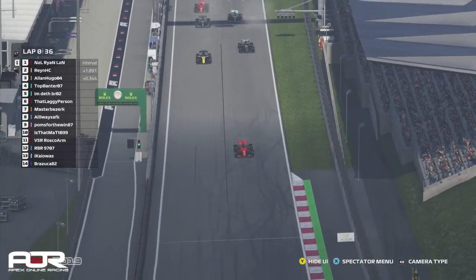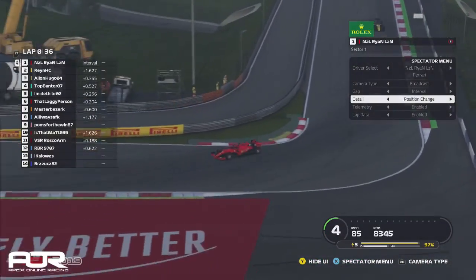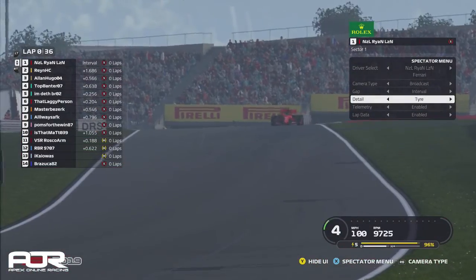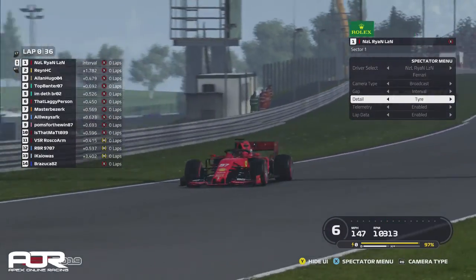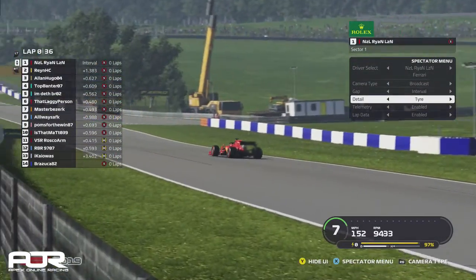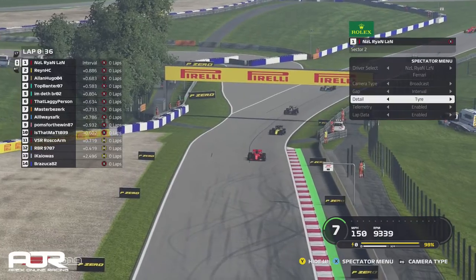Welcome to the grid for the Austrian Grand Prix, and the drivers are already gone for their formation lap. It looks to be very dry. I did get a message that it is going to be a dry race. 36 laps around Spielberg, Austria, and this is definitely going to be an interesting race because we saw how quick those times were and just how close they were, Jess.